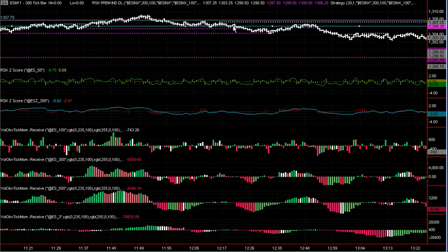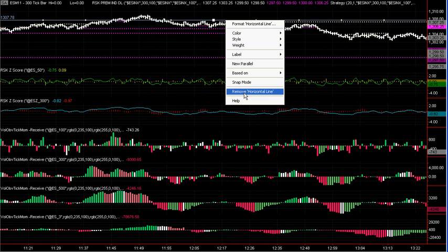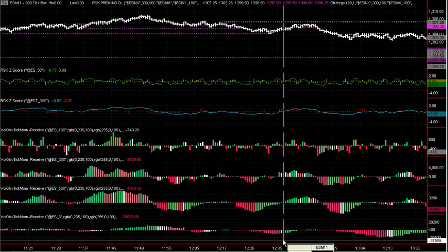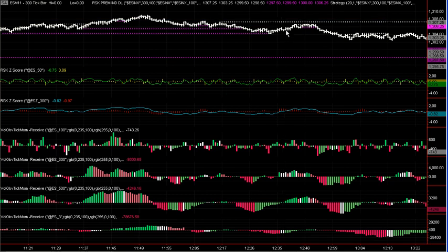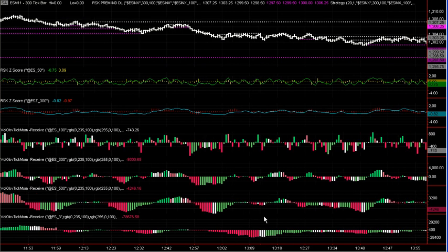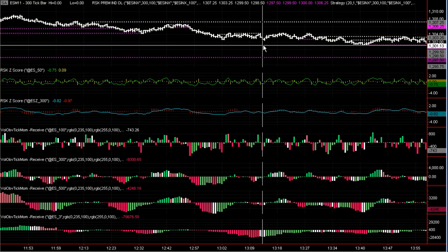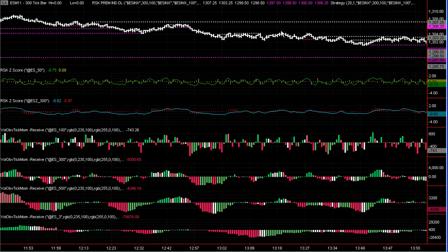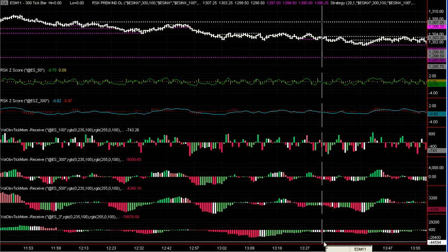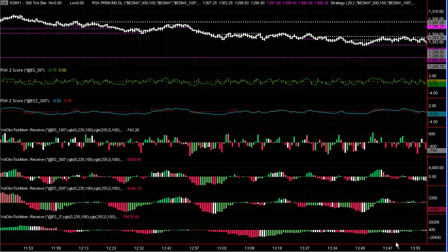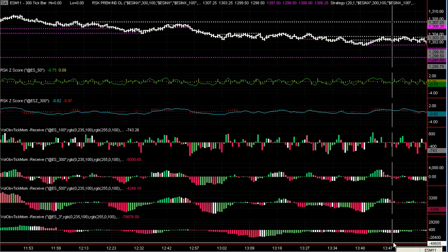Let me get rid of these horizontal lines. In here, market comes up, comes right back down. There we have it again. We're at a low, but we're below zero. Market comes up, comes right back down. And you've got the same thing in here. All right? Right in there as well.